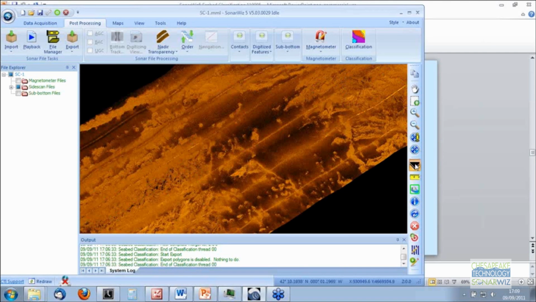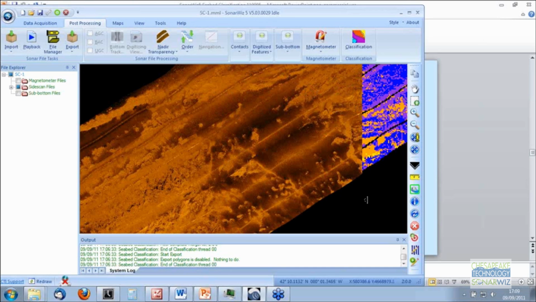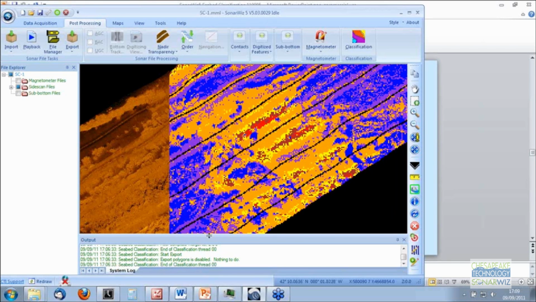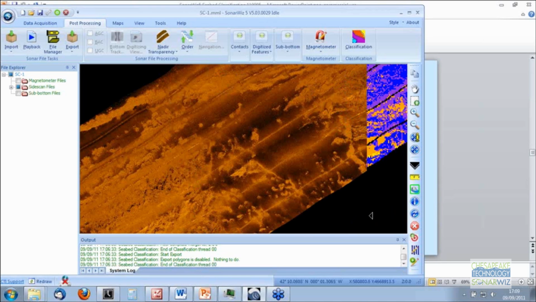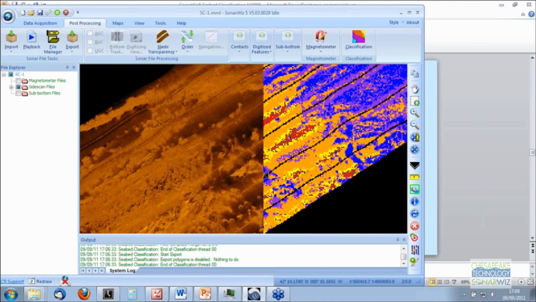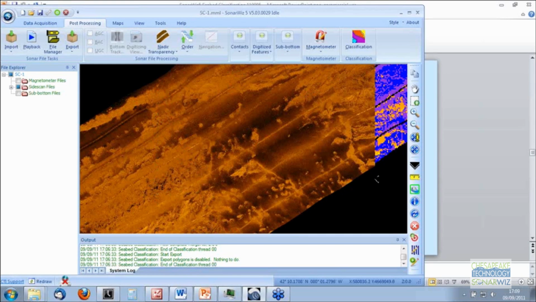Okay, and peel back. Now, first of all, we can see that although it has generated some classes, if you look at that carefully, you can agree that where there's one particular color it's picked, there is something different. The one thing I would say about this is that most of those are along the track. In other words, we've got more artifacting going on.